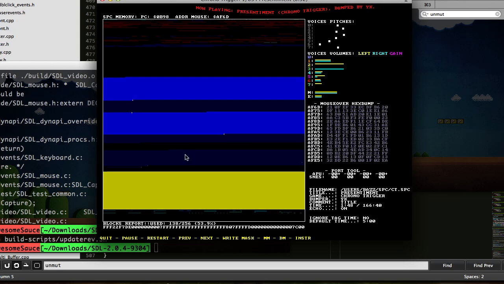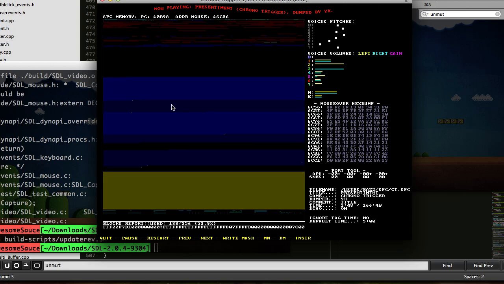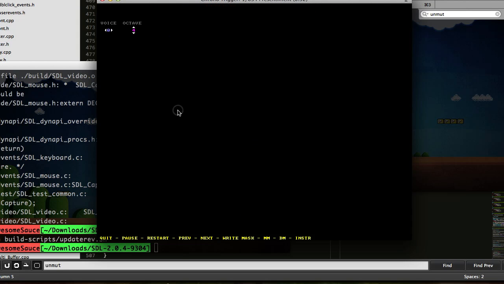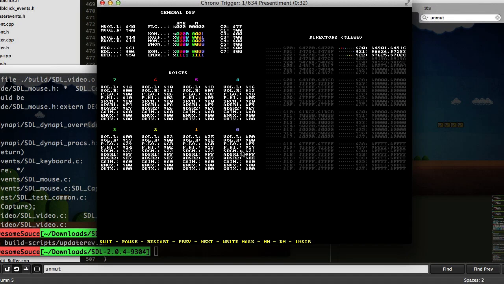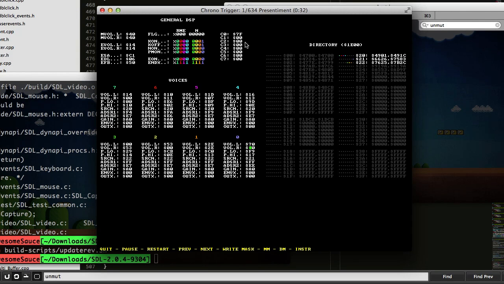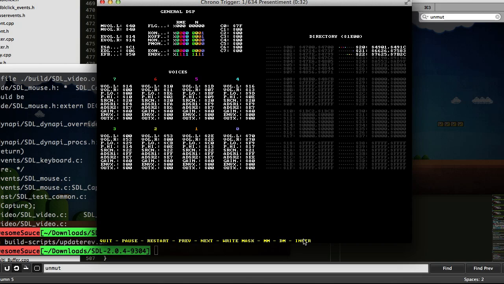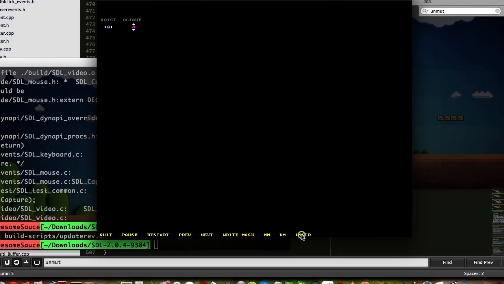I want to get back to that one that was playing at the beginning. Which one was that? I think it was this one, but you see, this is another problem. If the volume's down, which we see volume here is down, we can go in and change it. I'm just a bit jealous that I don't have an easier way to change this, like a drag bar or a drag line. But hopefully that will come in the future. So I just changed the volume back up, and now I can probably play it.